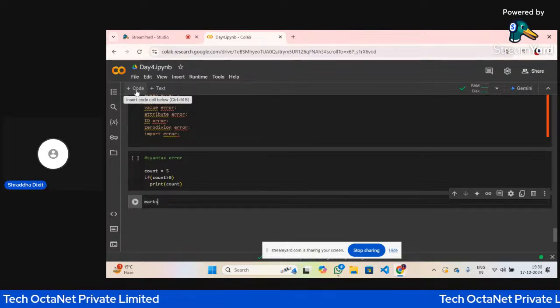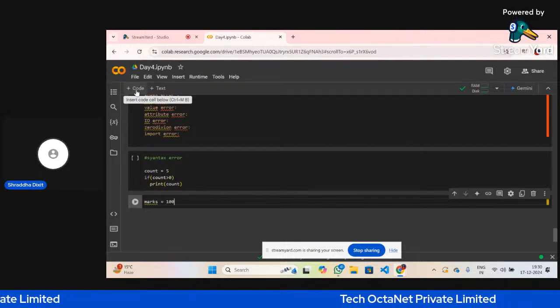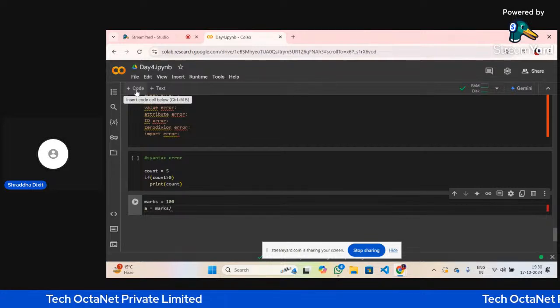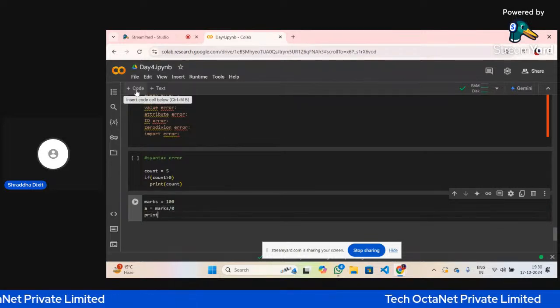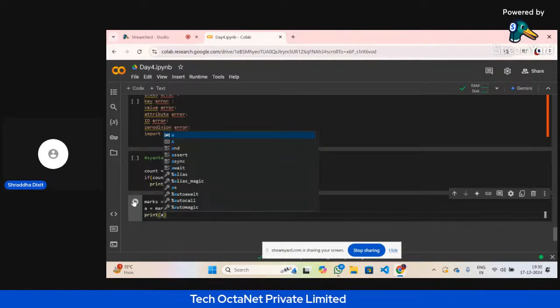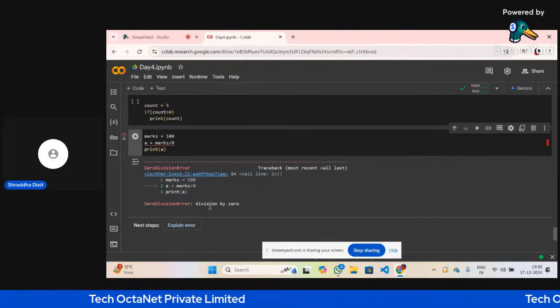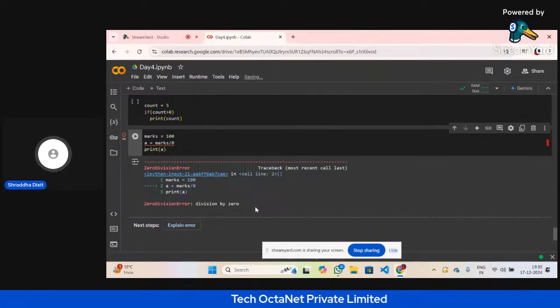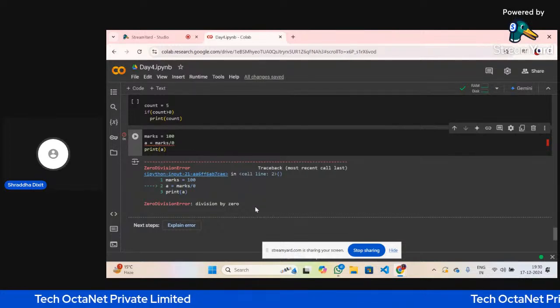If we have marks as 100, and we have a new variable, let's say a, which will be divided by 0, and if you print the same, let's see. Okay, division by 0. So this is a zero division error where you cannot divide a number by 0, since this is an invalid statement in mathematics.